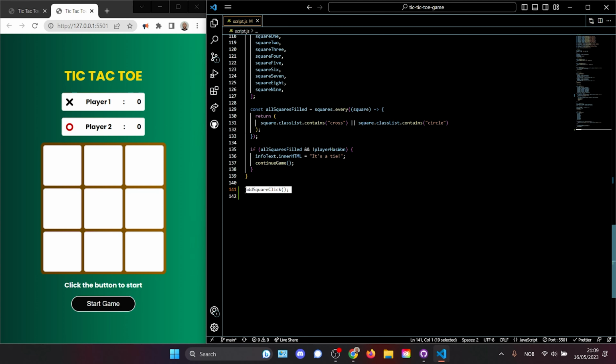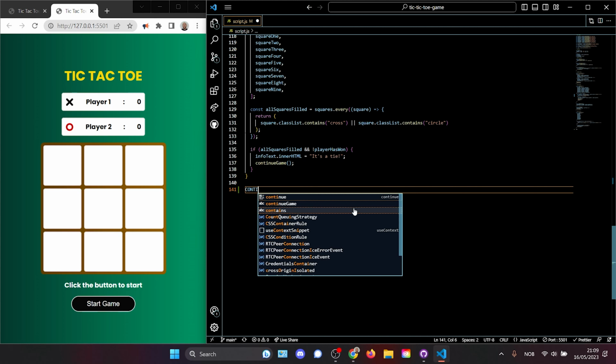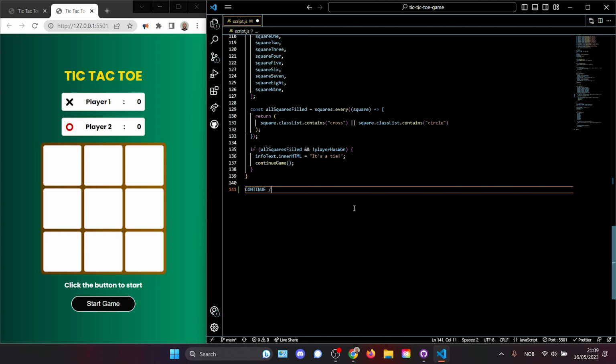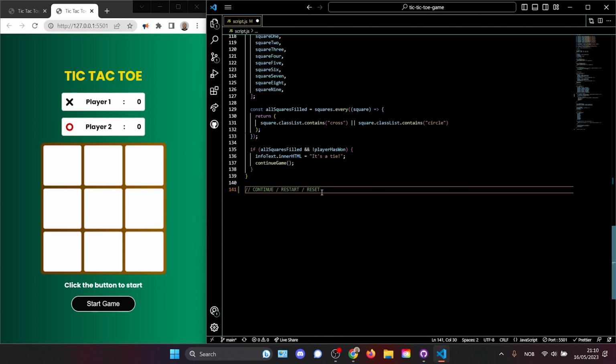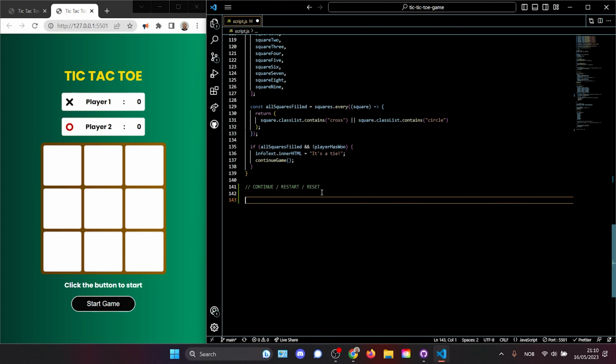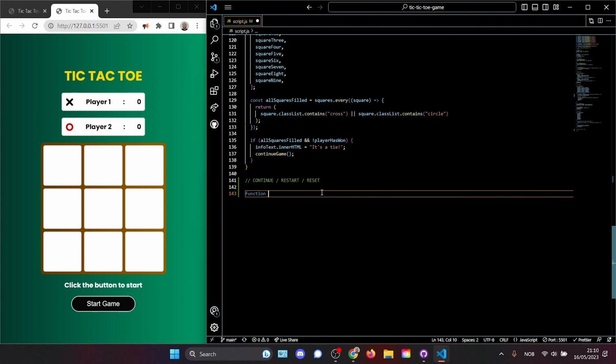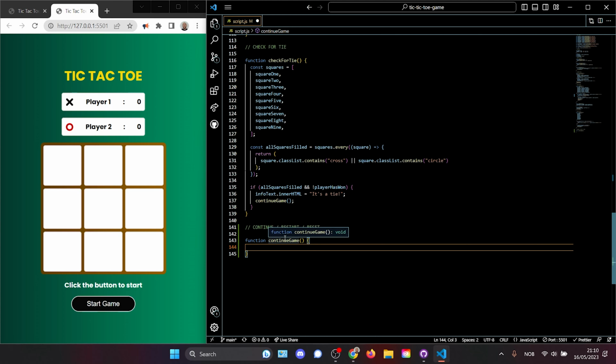Let's delete the addSquareClick, and let's create a new comment here. This is where we're going to write our continue, our restart, and our reset functions. So starting with our function, continueGame. ContinueGame is the function we use, once one player has won or it's a tie, to reset the game board.